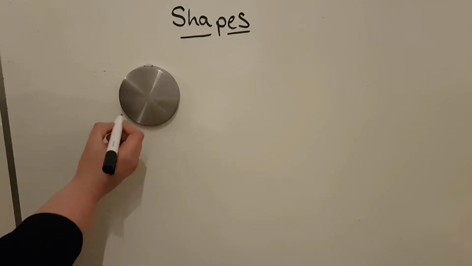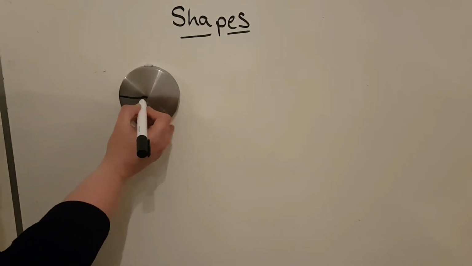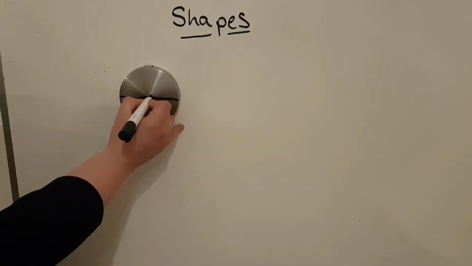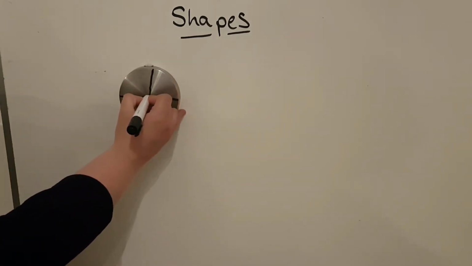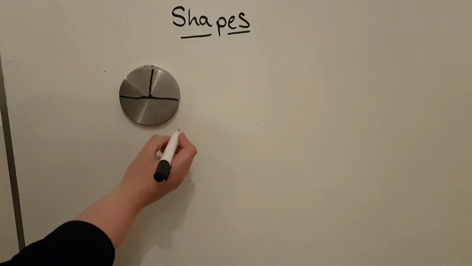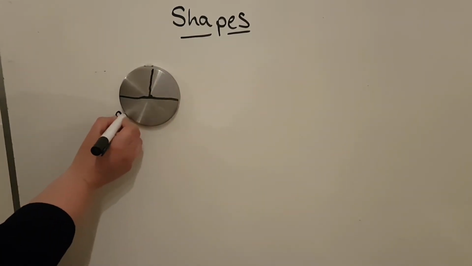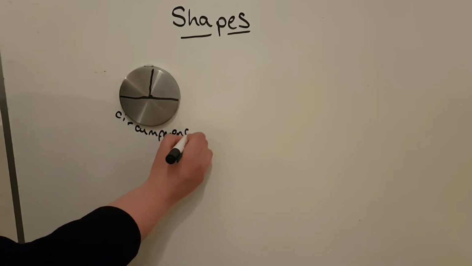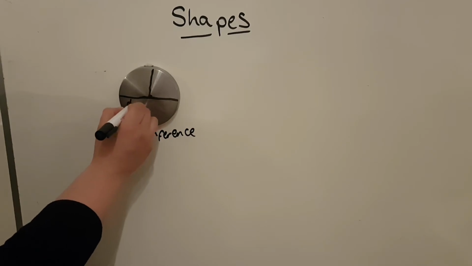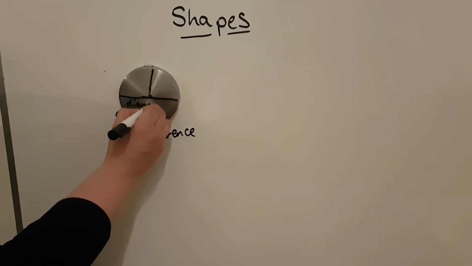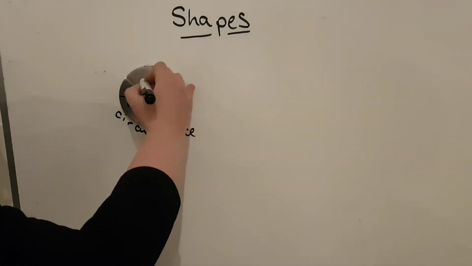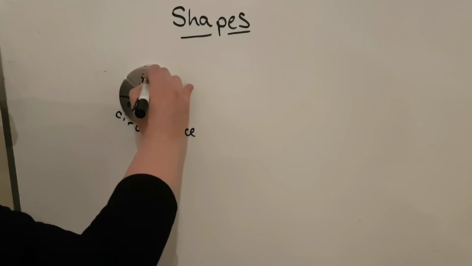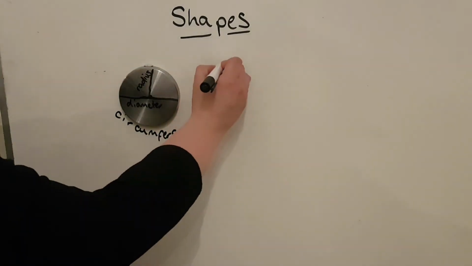We have got a line straight through the middle of a circle. Oops. It's supposed to be a straight line, and that's called the diameter. And we've got a line that goes from the centre to the edge, which is called the radius. So round the side of a circle, we've got the circumference. Along the centre, we've got the diameter. And this little one that goes halfway from the middle to the outside is called the radius. So that is a circle.